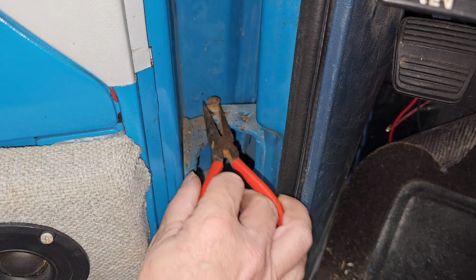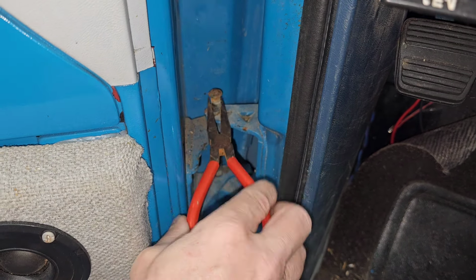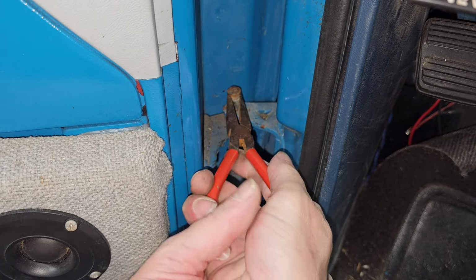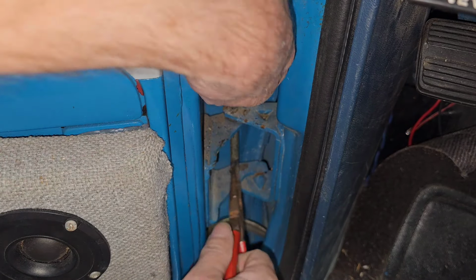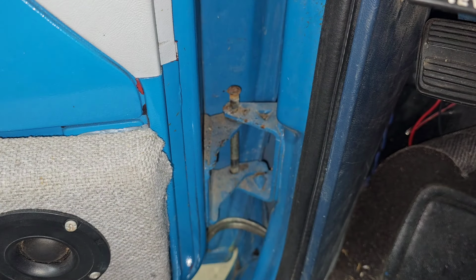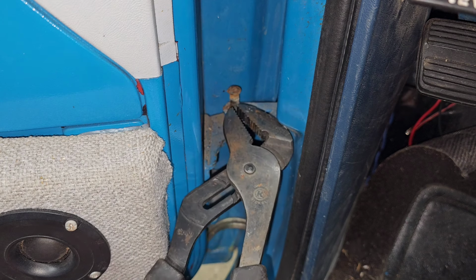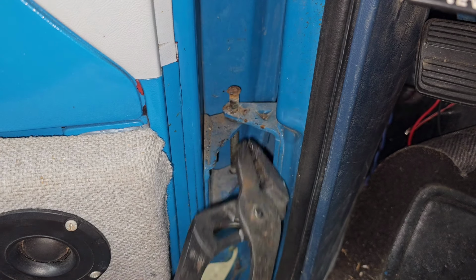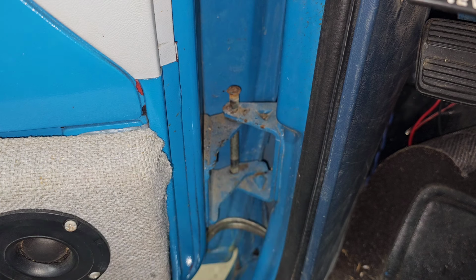That one came up fairly easy. Wonder if needle nose. Oh, there we go. Look at that. Looky there. Worked for a second. Can I get it with these? It's in there somehow. Not screwing any paintwork up. Probably not. Nope.